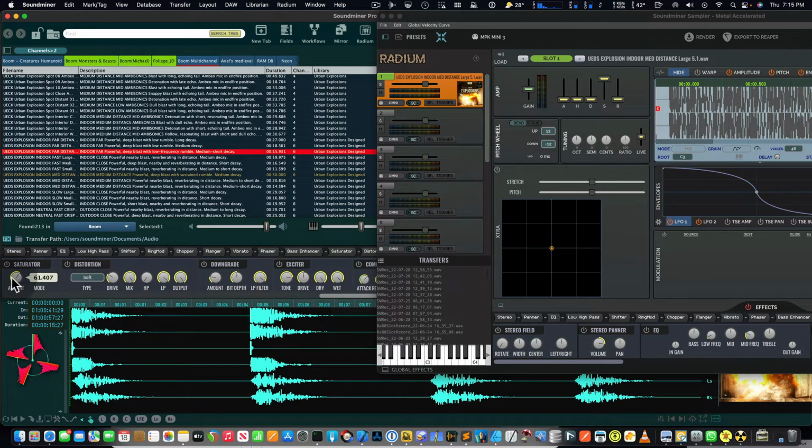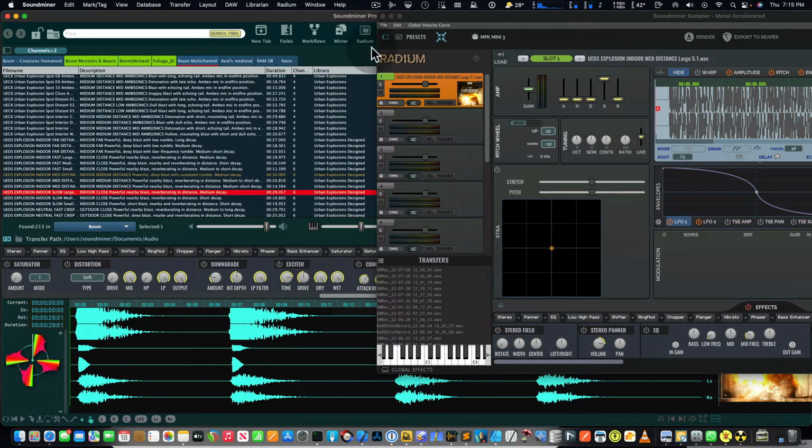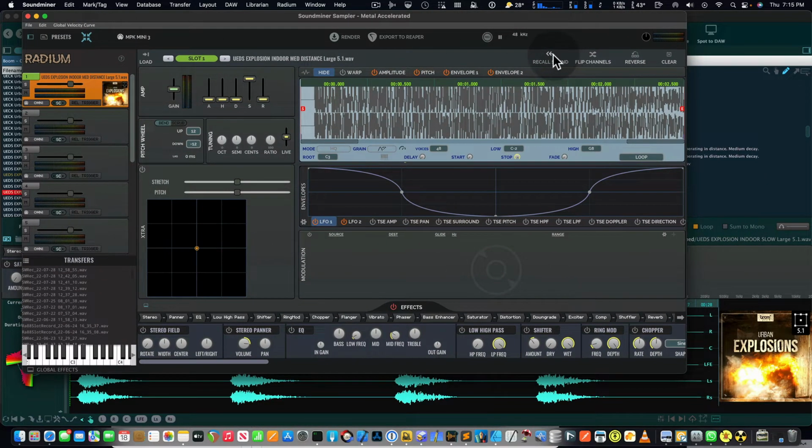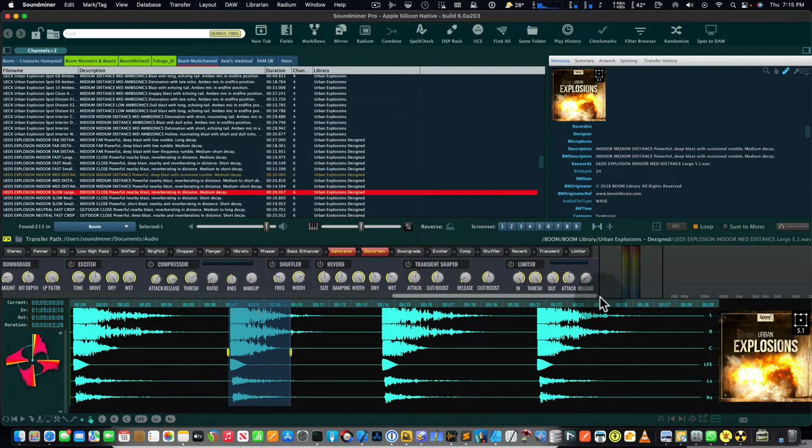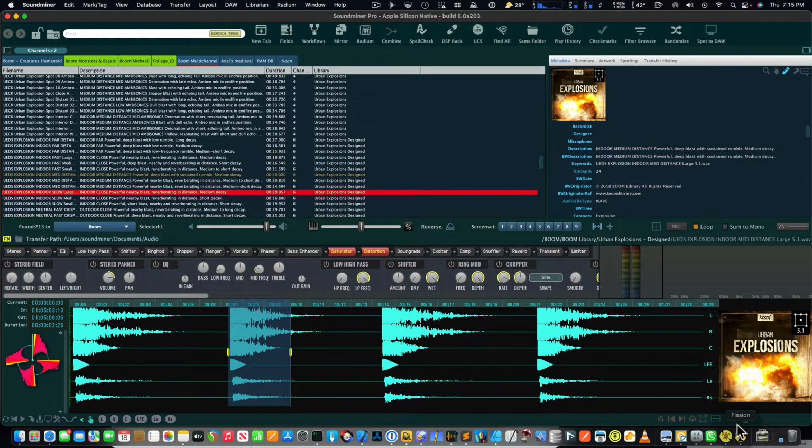So now if I turn all this stuff off, I'll reset some of these things, move to a different record inside Radium. If I record the sound, and I can just clear this, I don't need to see it anymore. So record like normally, and then you've got this option here for effects. And if I click that, watch what happens to the rack. So it restores whatever settings I used to load that sound into Radium. Very cool. But it doesn't just have to go into Radium. You can transfer a sound file just through this built-in little quick rack if you want. And you'll get the same kind of thing when you record the sound, or when you load the sound back into SoundMiner, you'll be able to see it.